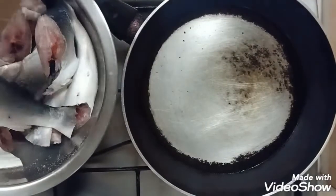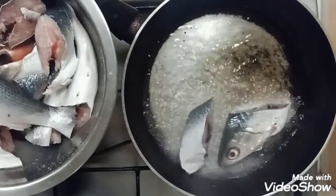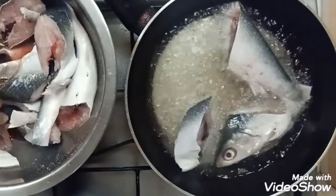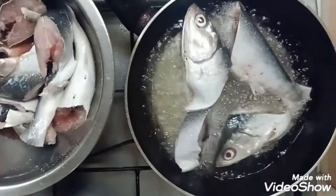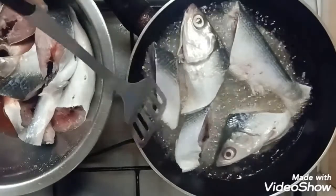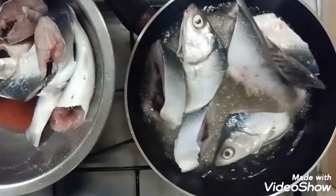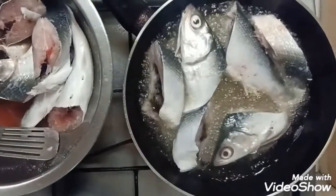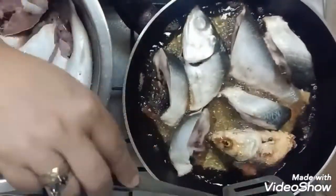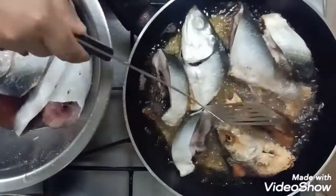Sorry, my frying pan is a little bit old. That's why. Then I put some oil and let it reach a high temperature before you put in the fish. Always be careful when putting the fish in, because the oil may come into your face or your arms. That's why I stand on the other side when I'm putting the fish in the frying pan.